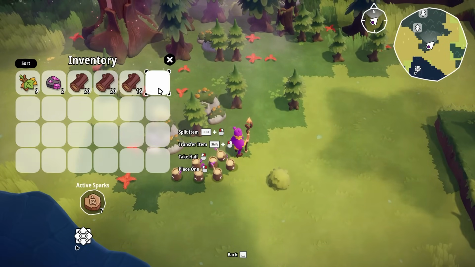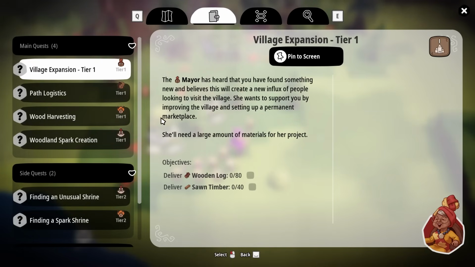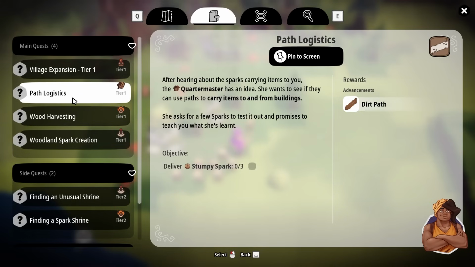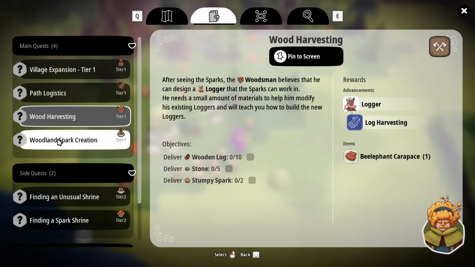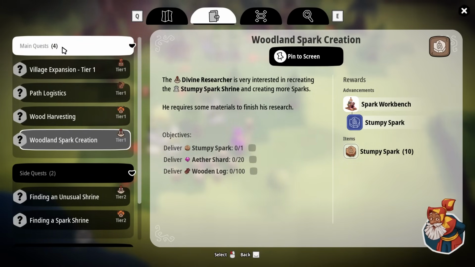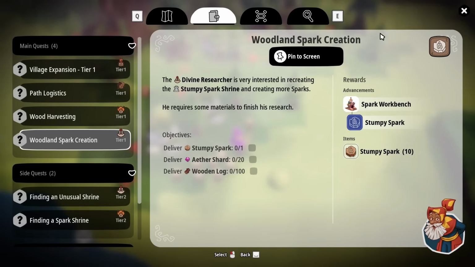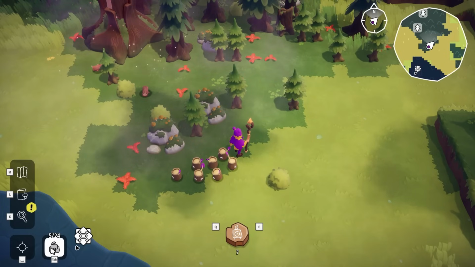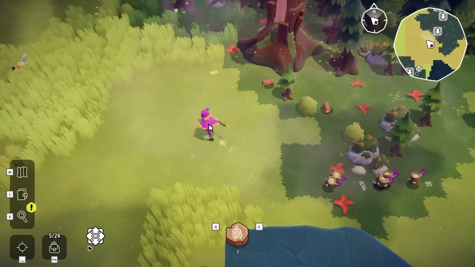How much wood have I got? 40, 56. How much do I need for all my quests? Well, I probably don't need the ones where I need sawn timber and stuff. So the 3 stumpy sparks we can do, yes. The 2 stumpy sparks we can do, the wooden log, but we don't have any stone. I'll see if I can get that. And then I need 20 aether shards. Ooh. Wooden logs and a stumpy spark to do the spark workbench. Okay, so I think stone and aether shards would be the thing to look for. I've used all my aether shards to make these guys, so I need to get more.